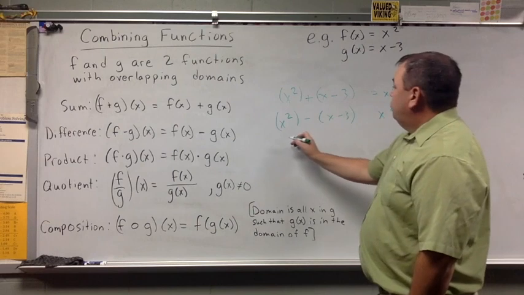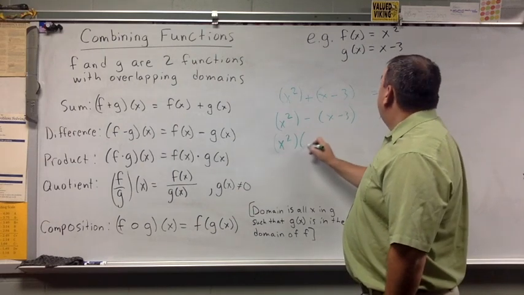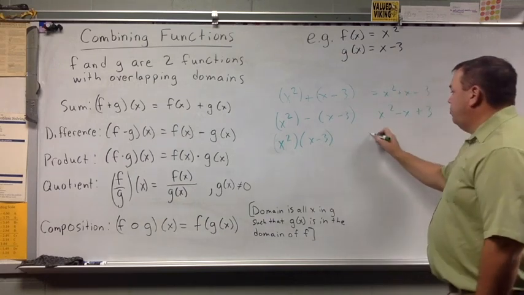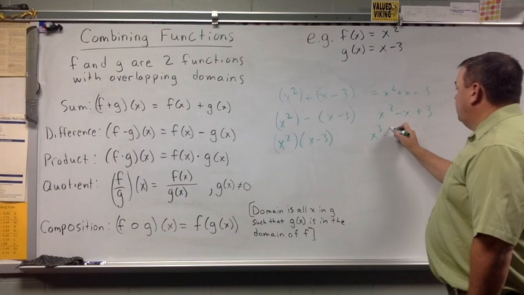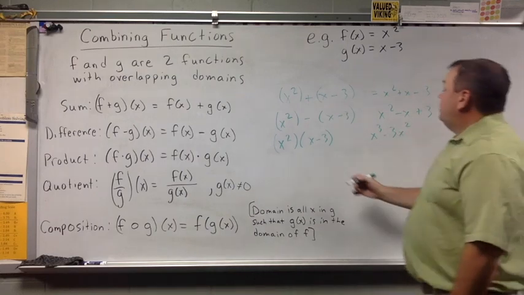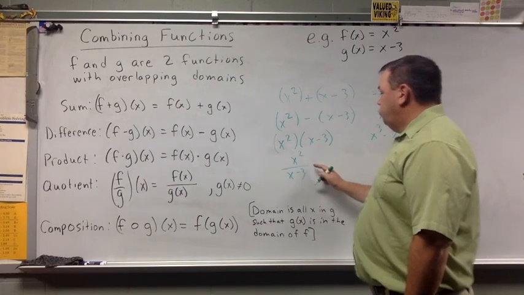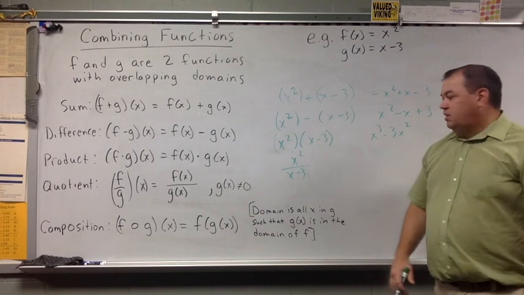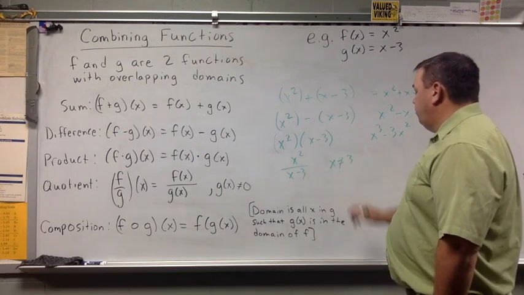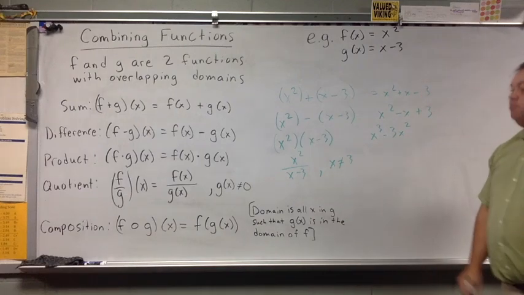I would highly recommend putting these in parentheses, especially when you're dealing with subtraction. For product, we're going to multiply these two things, so I'm going to take x squared, and I'm going to multiply it by x minus 3. I end up using my distributive property, and I get something like this. For dividing, I take them as they are. Remember, this fraction bar is kind of like a set of parentheses, but since I have a fraction, I have to remove 3 from my domain so I don't end up with a 0 on the bottom.